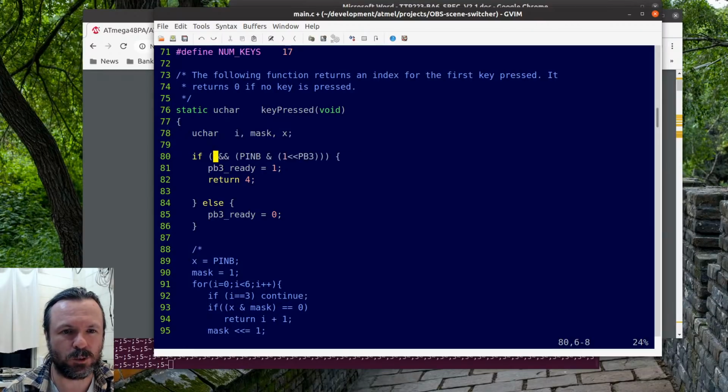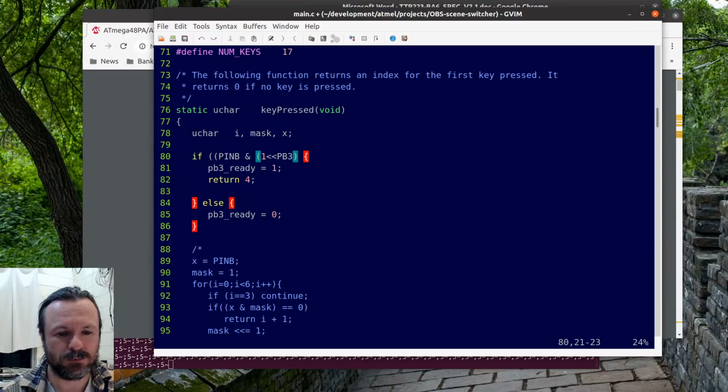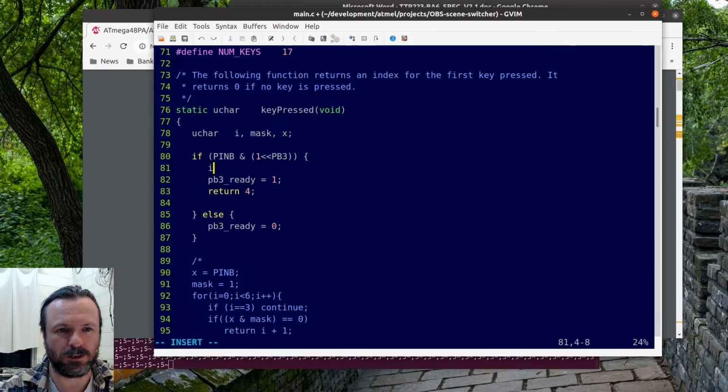Sorry, this is called on-the-fly coding. Wrong side. Right, okay.